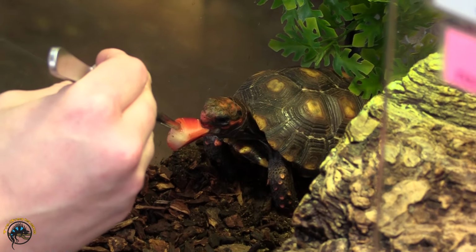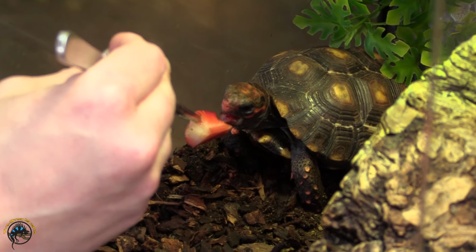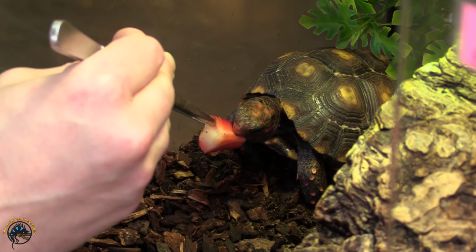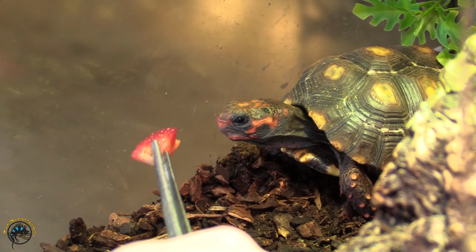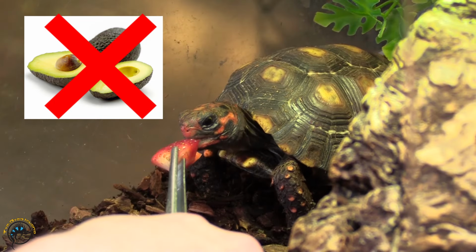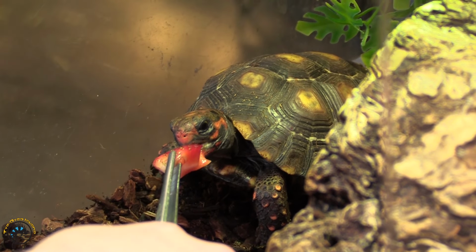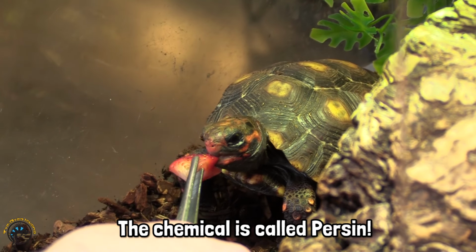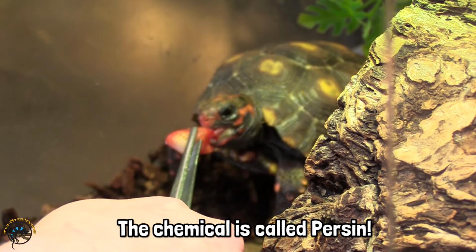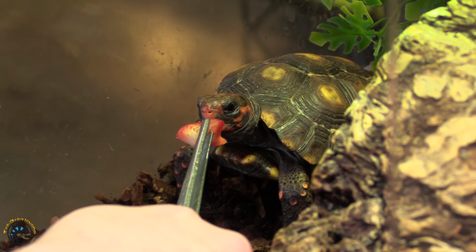There are a lot of foods that you should avoid and not feed whatsoever to your reptiles, mainly because they are either toxic or just do not have any nutritional value and basically are just empty calories. One of the things is avocados. They are good for us. Because the fats are good for us doesn't mean that they're good for reptiles. There's a chemical, can't remember what the name is, that is actually quite toxic towards reptiles. So avoid those, even though they're delicious. Save them all for yourself.